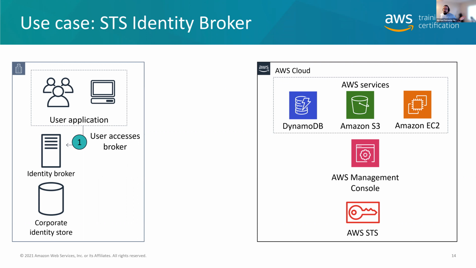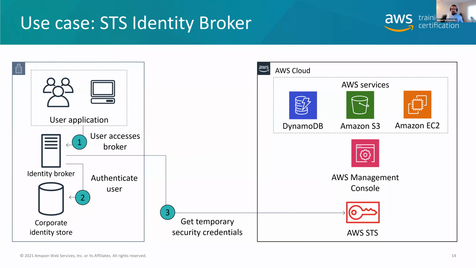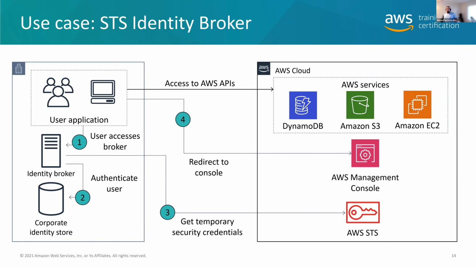The first thing you do anytime you want to log into AWS using another product like Okta or Ping Federated or Google or Active Directory is you authenticate with the external third party first. You log into them first. Then what happens is that once the user is authenticated, the broker is going to go get credentials from STS for you. And then it's going to return it back to the console and redirect you into the services in question, so you can access the APIs.